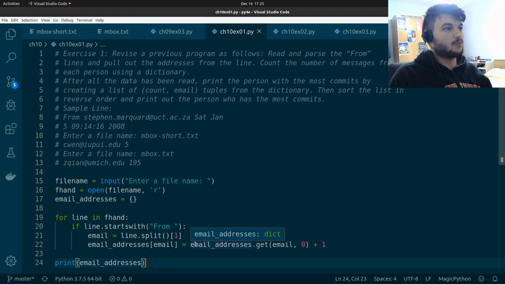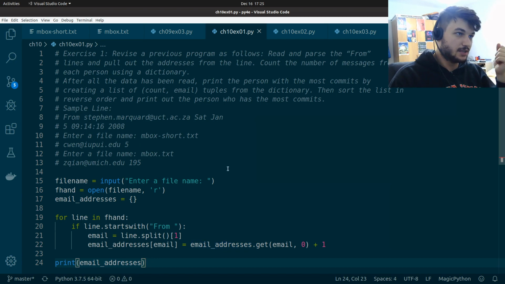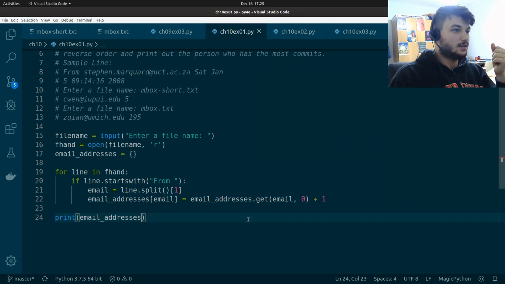Okay, but what we need to do next, we need to print the person with the most commits by creating a list of tuples from this dictionary. So we need to sort this list in reverse order and print out the person who has the most commits. Let's run this code first and see what this prints.